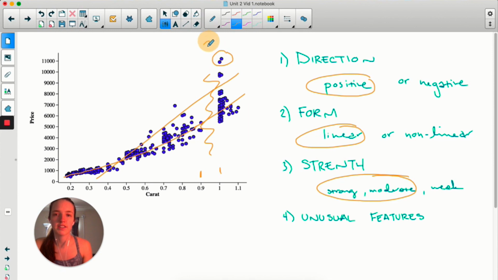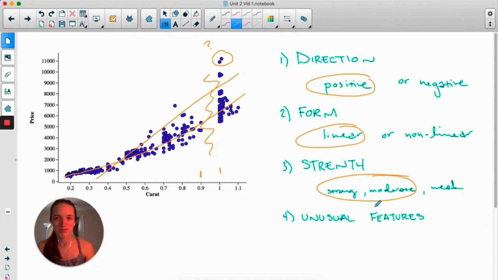So I'd be curious, why are those 2 diamonds more expensive? Now, if it's frustrating to you to say somewhere between moderate and strong, you're not alone. If you're a math person and you really want some numbers and not words, don't worry, we will get to the numbers. There are ways that you can assess how strong or how linear a scatter plot is. For now, we're just giving a general description. Don't get too hung up on what qualifies as moderate, what qualifies as strong or weak.